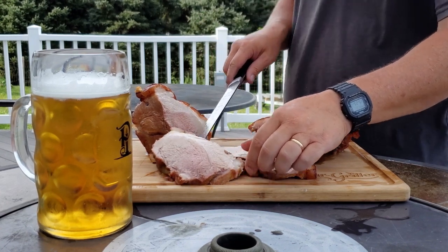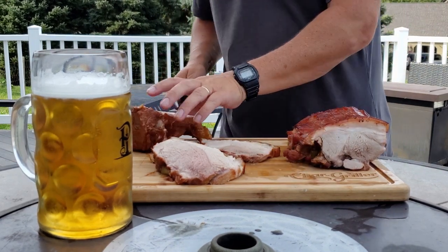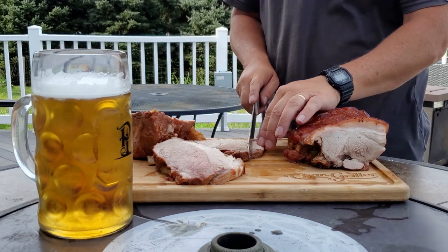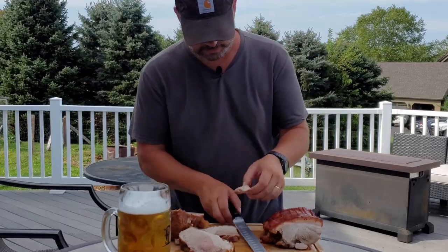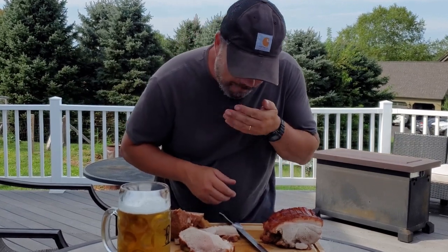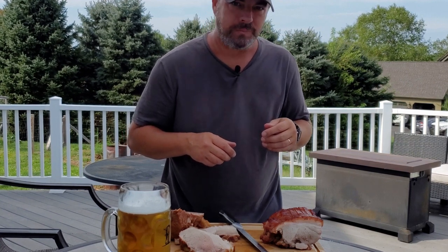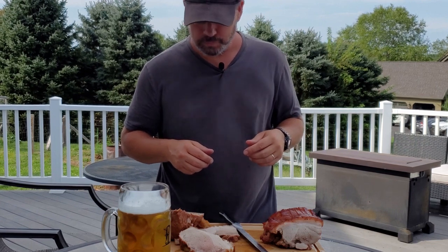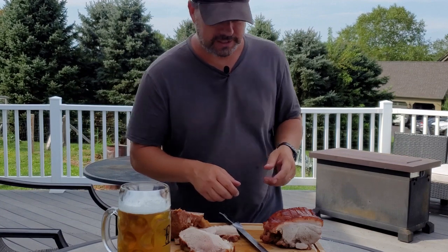All right, so let's go ahead and try a piece. I'm gonna cut. Whoa, we almost lost him off the table. I'm gonna go ahead and cut a little guy off the edge here. Okay, let's try him out. You hear that crunching, right? That's really good. This turned out amazing.